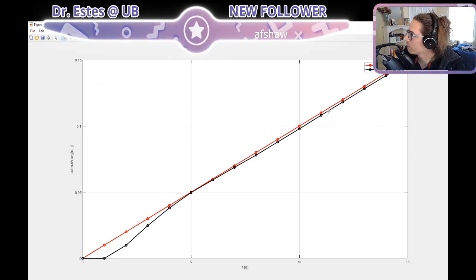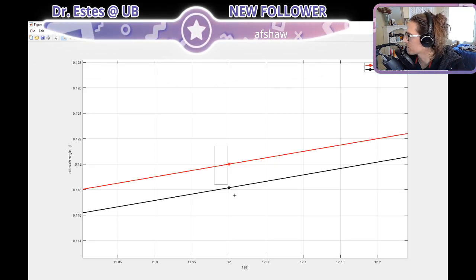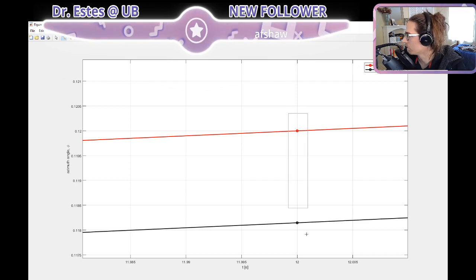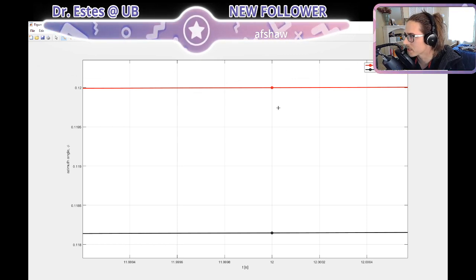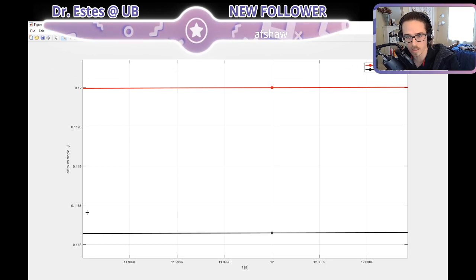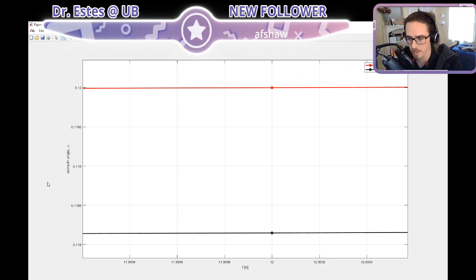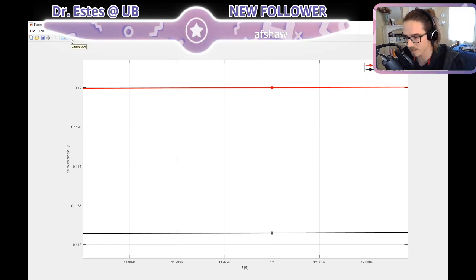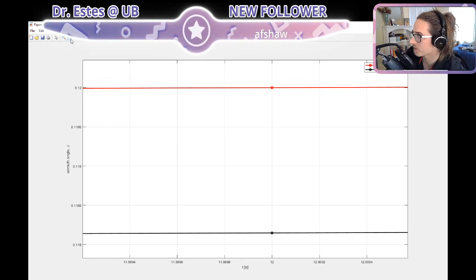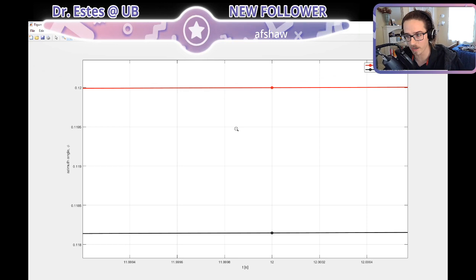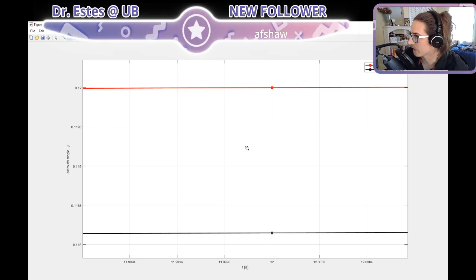And that steady state error, that's the difference. Maybe we can pick these two points. That's our error, 0.12 minus 0.1185. So this has like 0.002 error, which is way better than we need. I think we wanted like 0.01 error. So like our KV value had to be greater than 1 for our steady state error to be satisfied. And our KV value, if you remember, it was like 5. So we have like 5 times better steady state error at least.